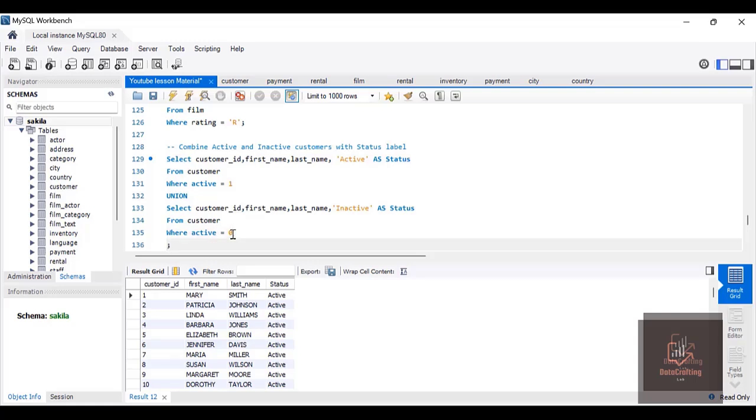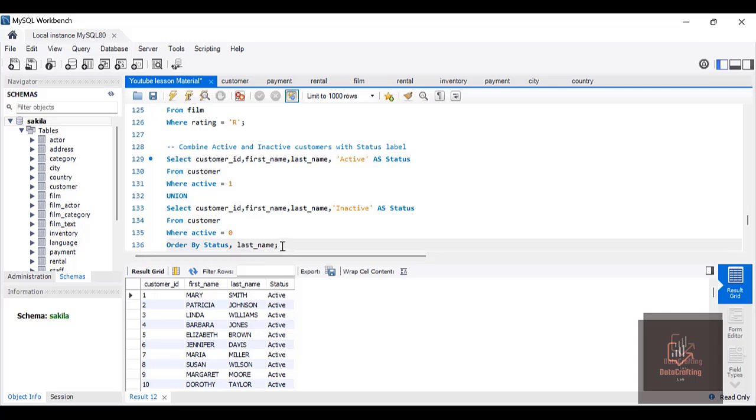Let's start with our order by, what we discussed in one of our previous lessons. Order by status, comma, last_name.